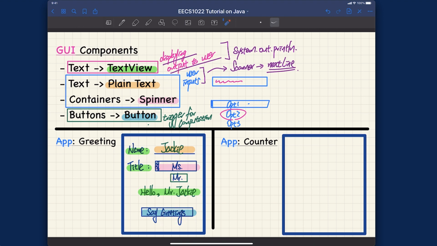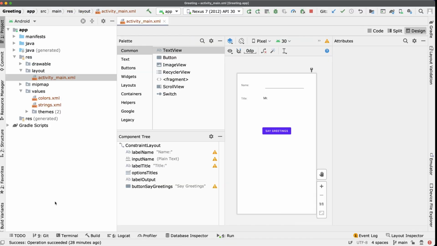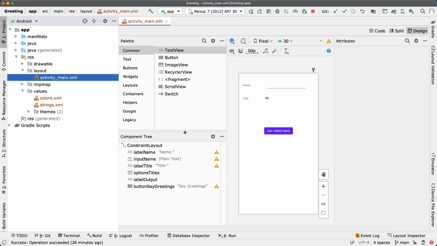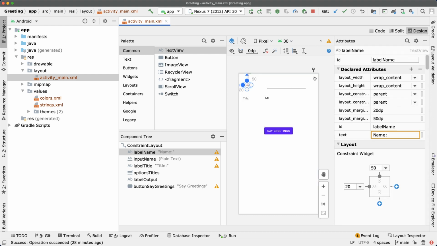And for each one of them, they do have a unique ID you have to set, right? Let's now look them up very quickly because we need those in the controller, okay? Especially the one for input and output. For the name over here, you can see the ID is label name. Always got a label prefix over here just for convenience. If you got your own naming convention, feel free. But if you're in the labs, if you are given a particular activity file, it might assume certain IDs, so you don't want to change them, right? So it depends.